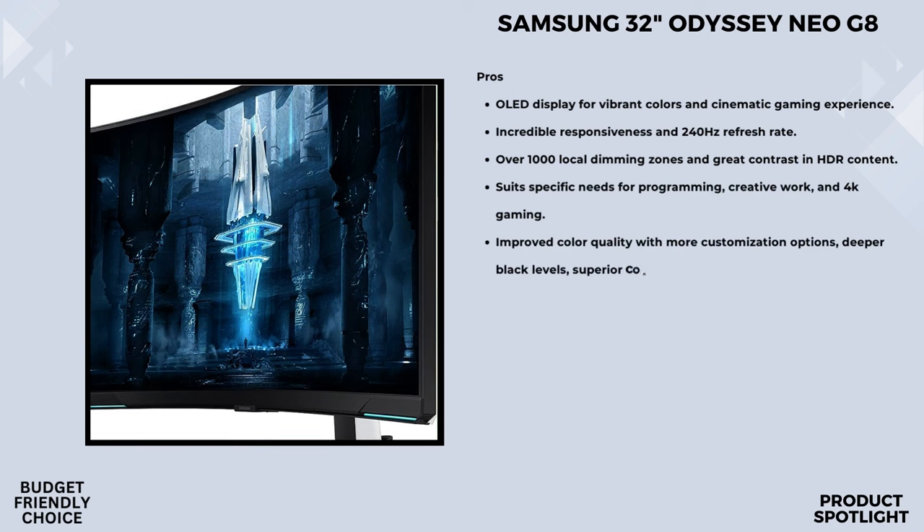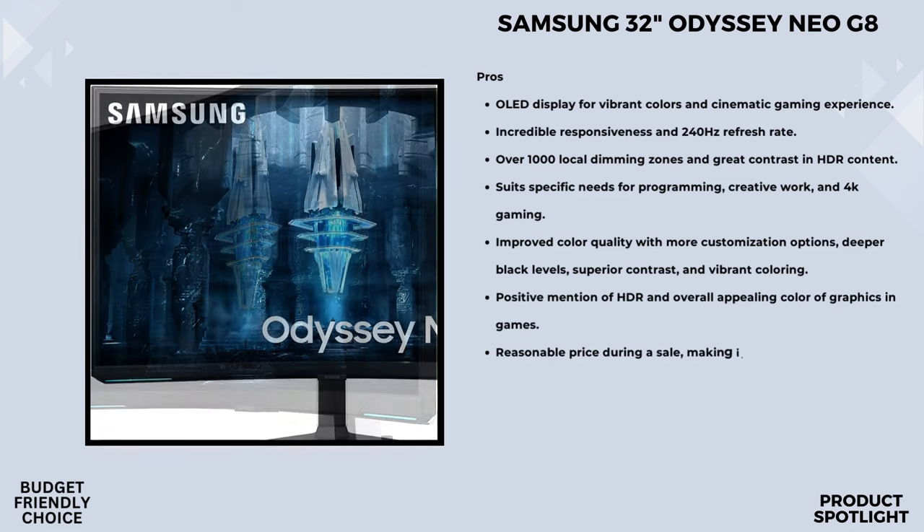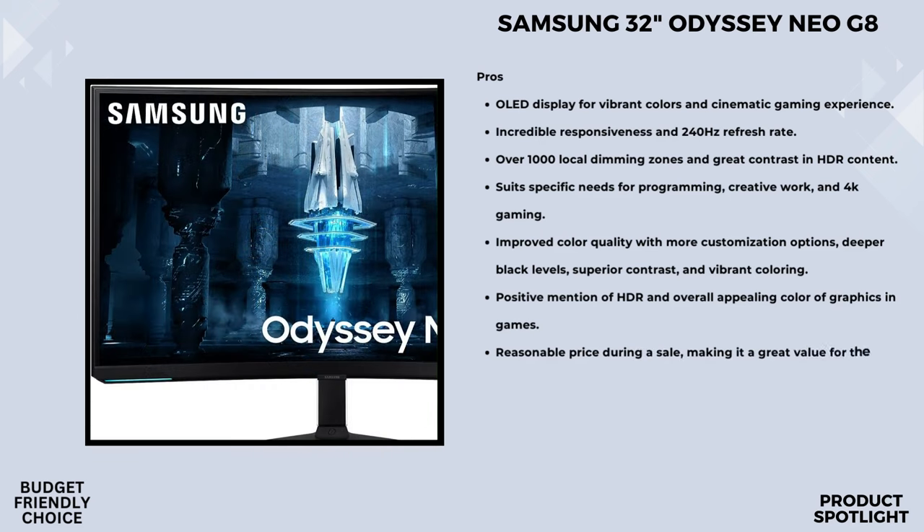Now let's talk performance. With 4K resolution, a mind-blowing 240Hz refresh rate, and a lightning-fast 1ms response time, this monitor is a beast. It's the world's first 4K gaming monitor with a 240Hz refresh rate — a game-changer for competitive gamers. Moving on to the Quantum Matrix technology, the Quantum Mini LEDs are a game-changer. The controlled brightness and perfect contrast create a level of detail that's nothing short of breathtaking. It's like watching your games come to life in a whole new way.